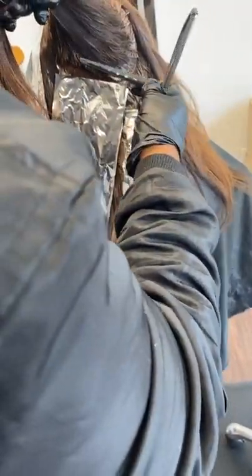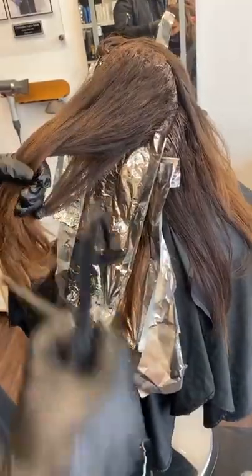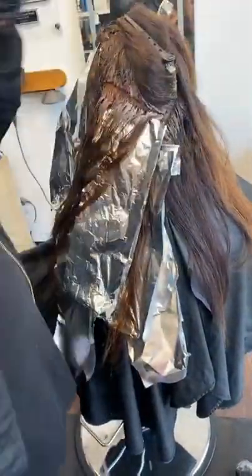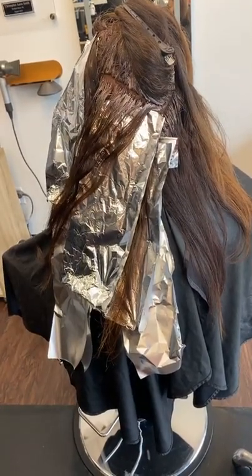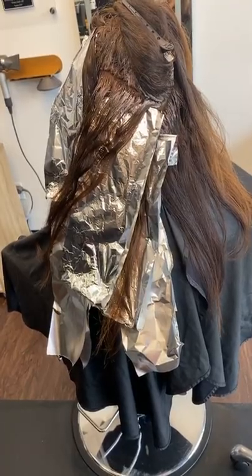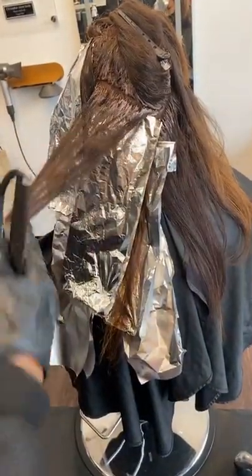Why would you leave ends out? If I'm just trying to create a pop of color through the mid shafts to enhance the blonde, or depending on how many color tones I want. On Chi, a lot of times we're doing more than one color tone. So sometimes I'll go back and glaze that section with a different tone. So when I curl her hair or I blow out her hair, it looks very shuffled of different dimensions of colors. So it's like when the little kids have all those natural highlights. I really like to create that look on brunettes also.